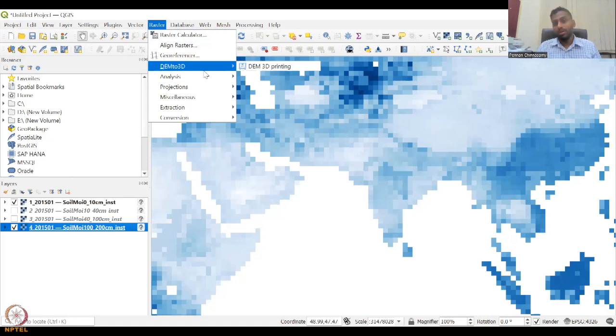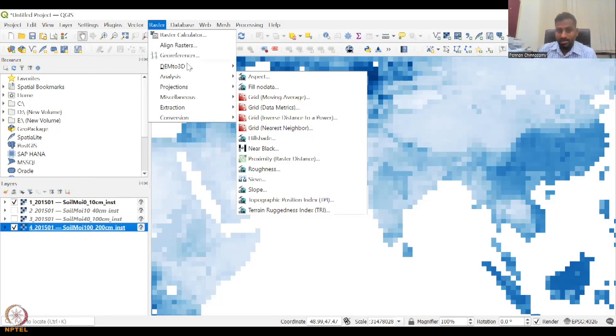A DEM is a digital elevation model. You can do 3D printing using it. Basically, a topography map which gives you the elevation. See, normally maps are 2D. Okay, it's a paper, it's two-dimensional. But if it is a DEM, it models these elevations so that you can capture the topographic change in the map. And that is called a DEM. We will have an analysis of it.